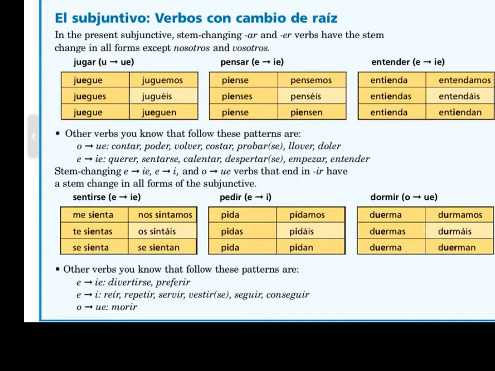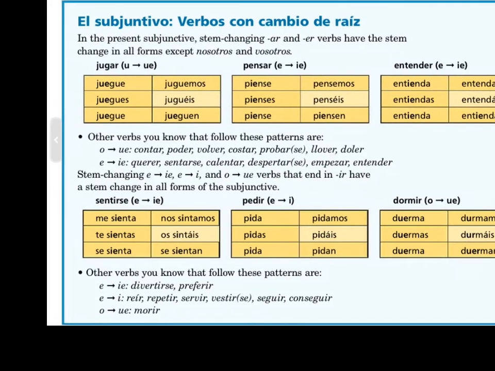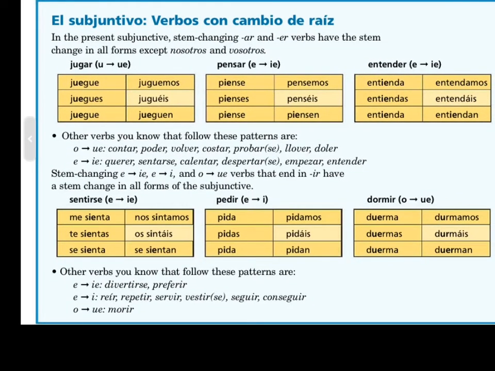the commands form. So to recap, we have to watch out for our zarkargar verbs. We have to watch out for verbs with irregular yo form, because we have to catch that yo form in order to be able to do all forms of the subjunctive correctly. And then we have to watch out for our 6 irregular verbs, vaya, haya, sea, sepa, dé, esté. And then lastly, we have to watch out for stem changing verbs. And those, just like knowing the irregular yo forms, the stem changing verbs, you just have to know which verbs change stems. Okay? Here we're going to look at 2 different categories of stem changing verbs. We're going to look at our AR and ER stem changing verbs.